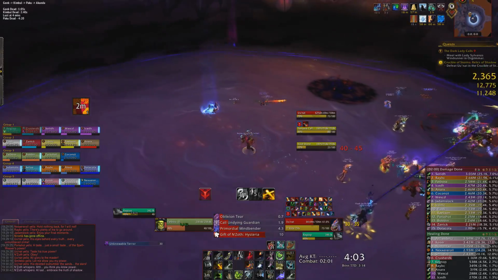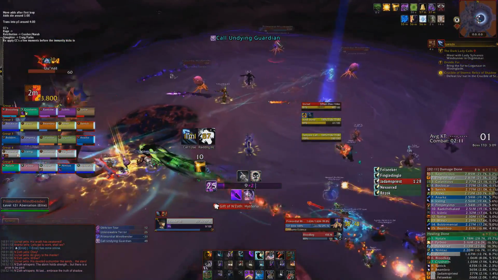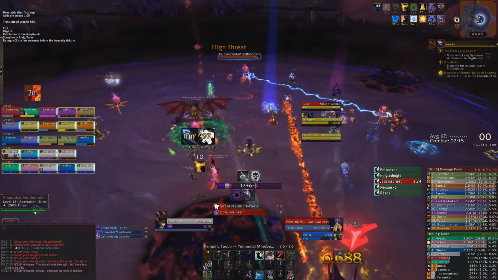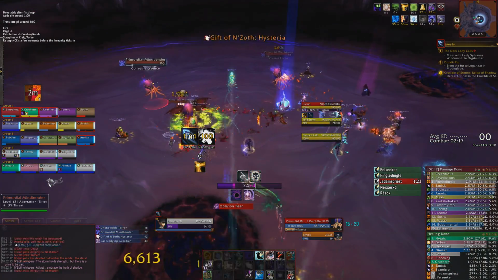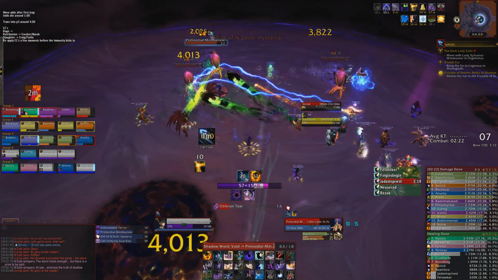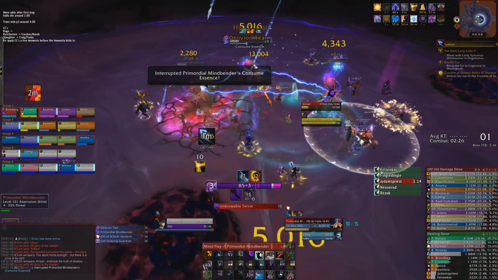Also to deal with are the new adds. Every 60 seconds or so, mindbenders will spawn. These can be gripped, stunned, and most importantly interrupted as they chaincast consume essence. This cast will do a burst of damage to the whole raid and heal the mindbender back to 100% health. The moment the adds spawn, you want to get them together and AoE them down whilst interrupting every cast.